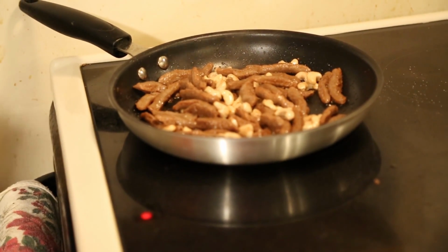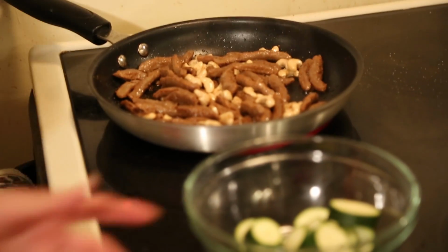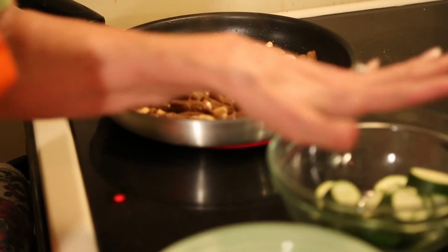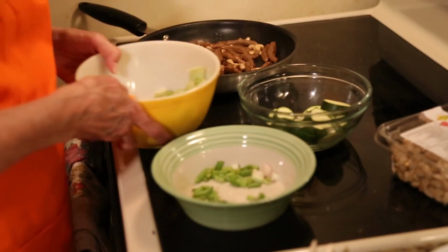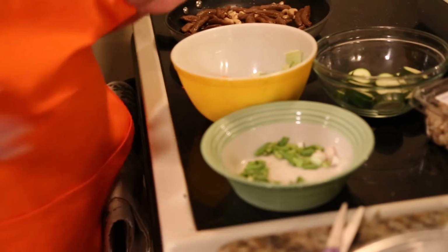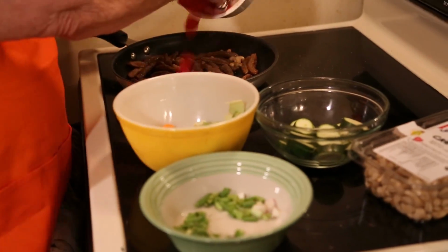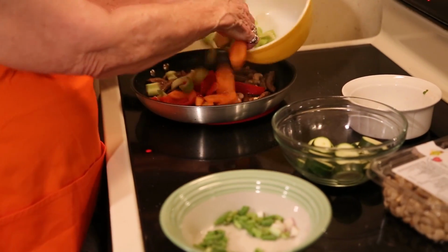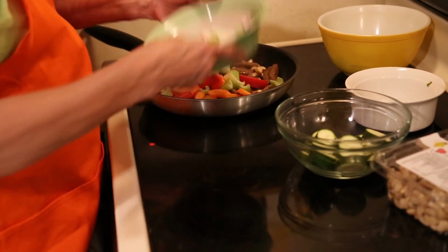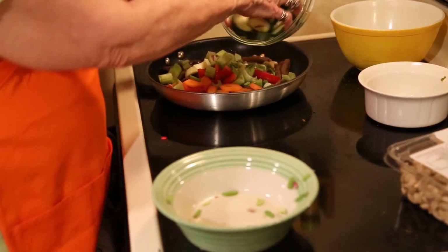I'm going to start adding vegetables. I have zucchini that I soaked in salt water. Organic, it's organic. Organic green onions, organic celery, carrots, and bell pepper. So we'll put the bell pepper in. The carrots and celery, onions, and zucchini.